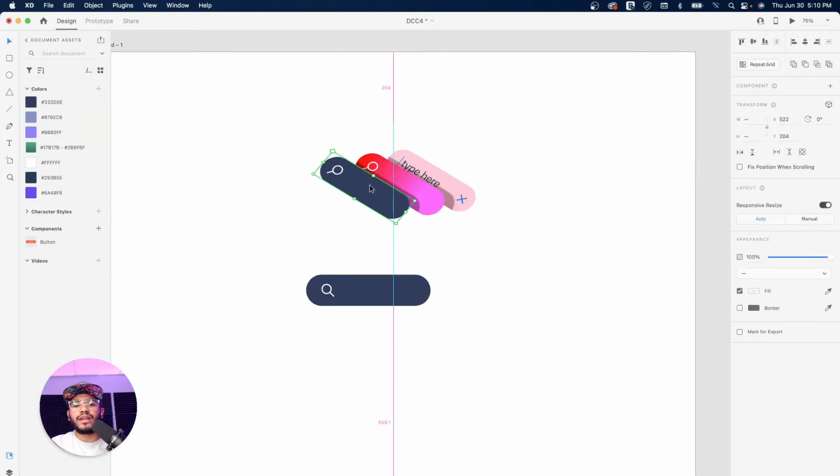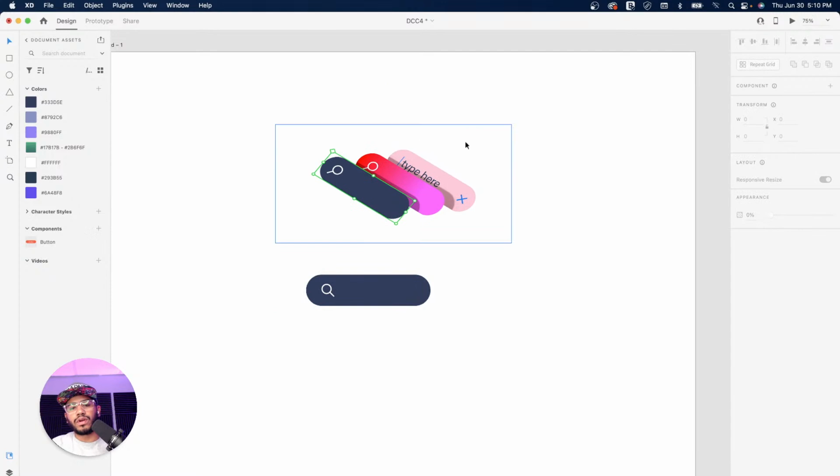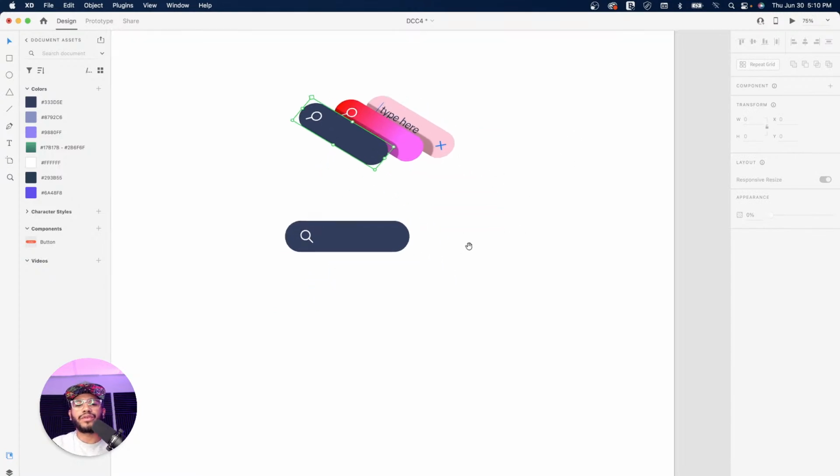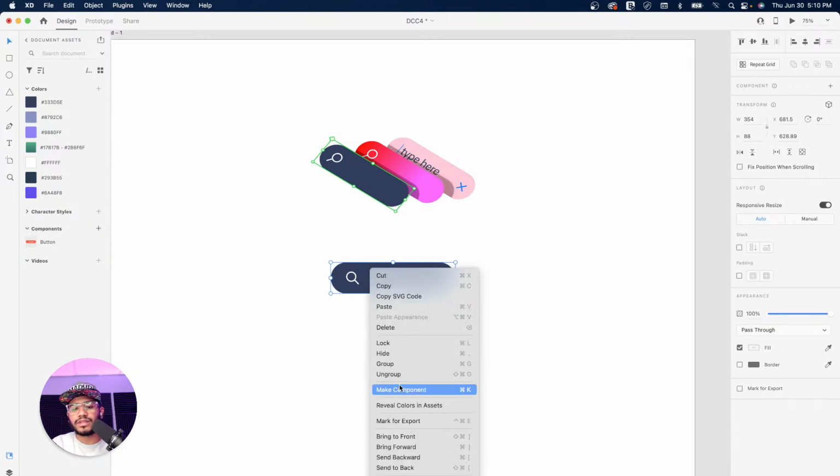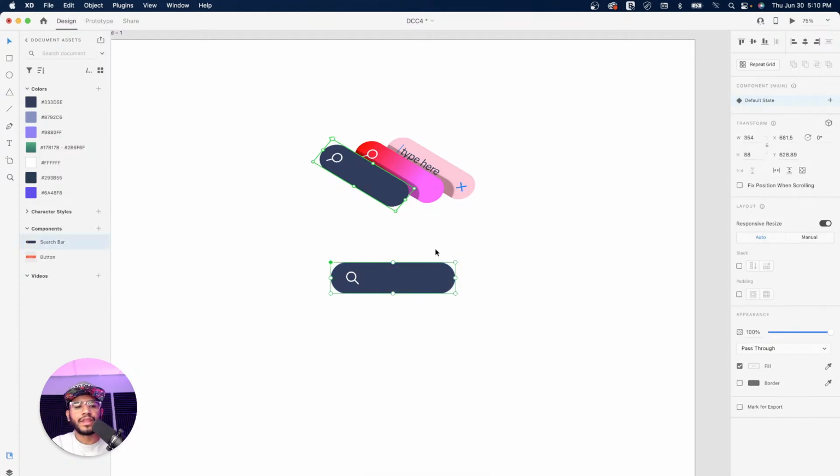We're going to create the state for each one of those micro interactions. Have your design already in place, and convert it into a component by pressing Command K, or right click and make a component.